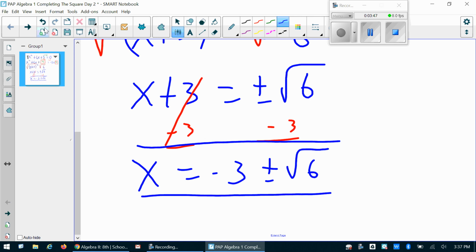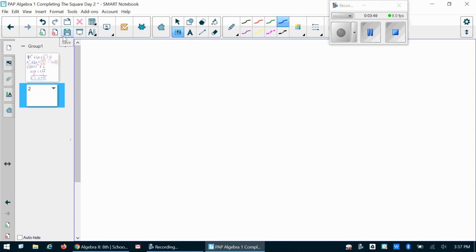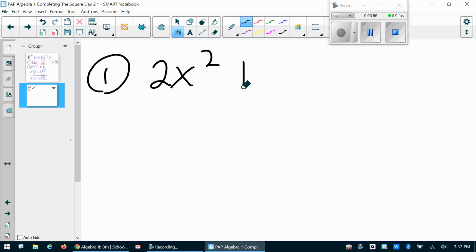Today we're going to take it one step further. Okay, our first example, 2x squared plus 2x minus 9. If you would, get out some paper if you don't already and follow along. And if you need to come back to this video and look at certain parts of it, you're free to do that. This one is different because there is a number in front of the x squared that is not 1. In this case, a is positive 2.